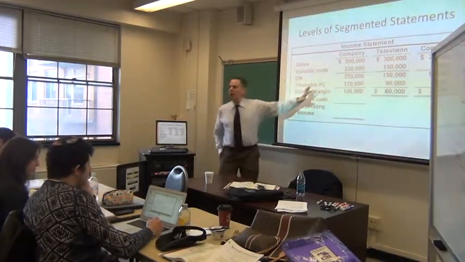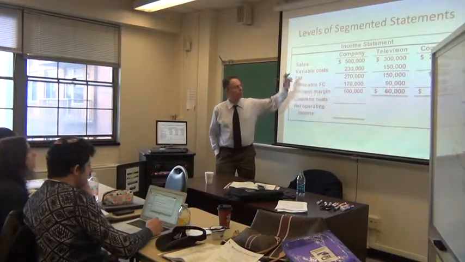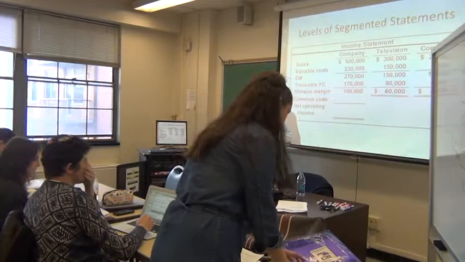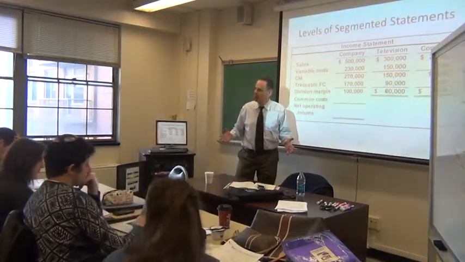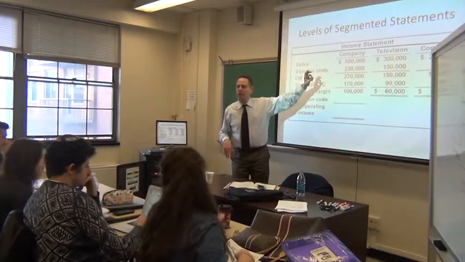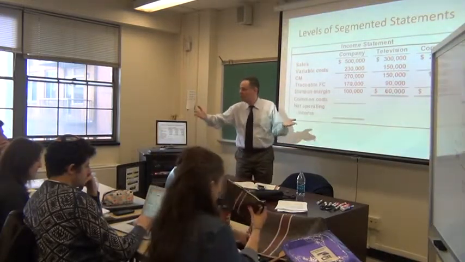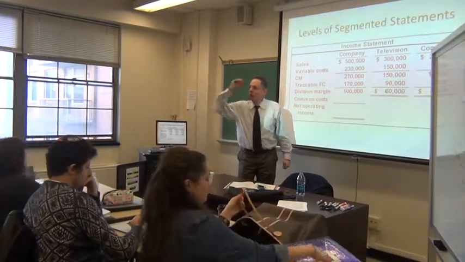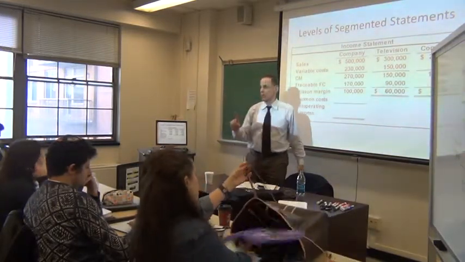But this chapter has one other element to it I wanted to briefly discuss. And you should be interested in this because this is where some decision making comes in. Finally, we're looking at some decision making issues. So let's say your company has multiple divisions and the question comes up, should we dump a division? Should we get rid of a division? How do you measure that? How should you measure that?